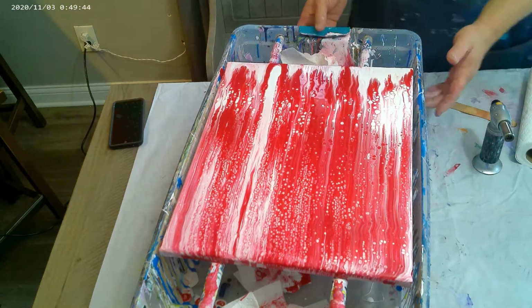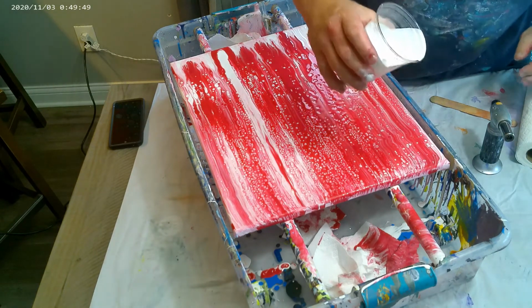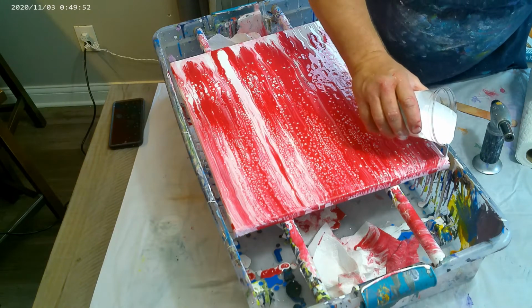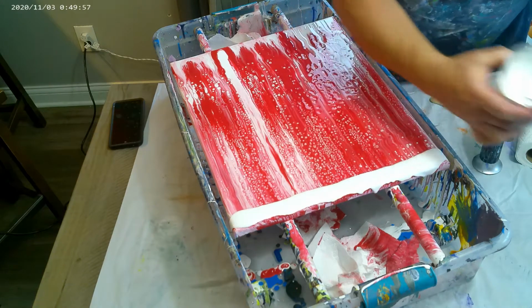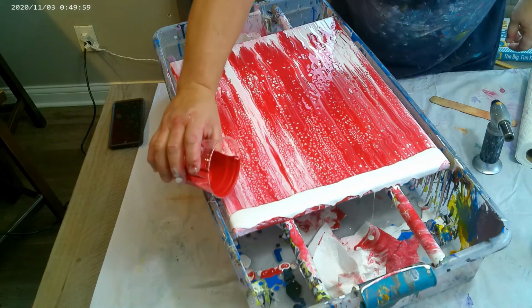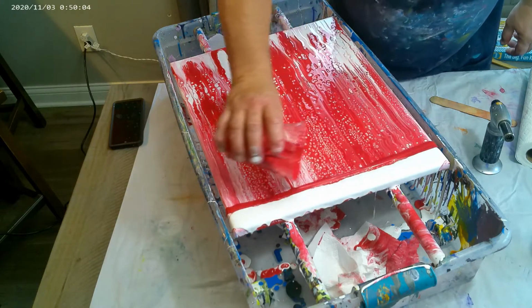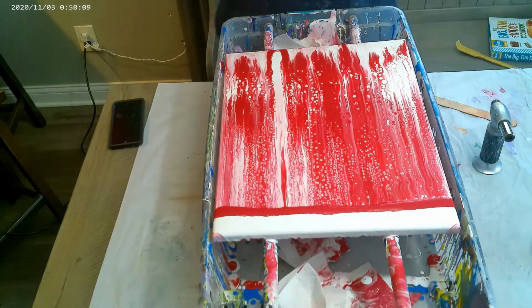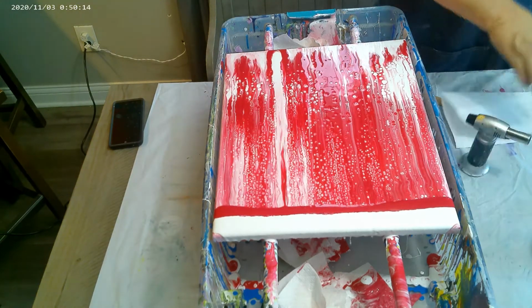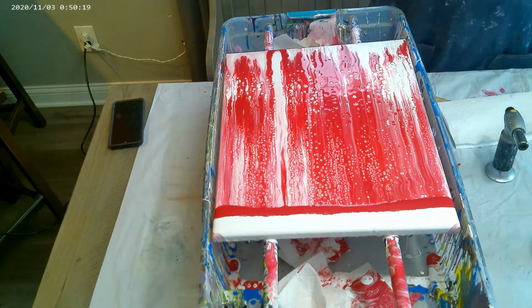Now this time I am going to put the white on the outside because I've got a lot more red in here. Now I'm going to do the red on the inside. Okay, and then, oh shoot. All right, that's for later. I need three pieces. I need it all in one piece.